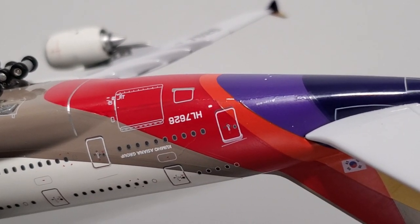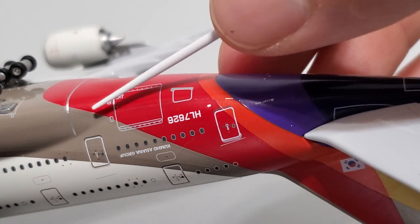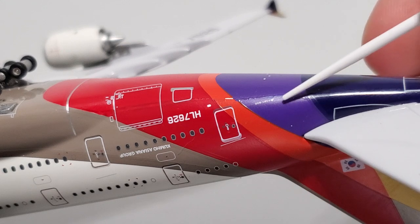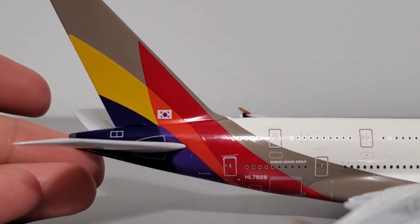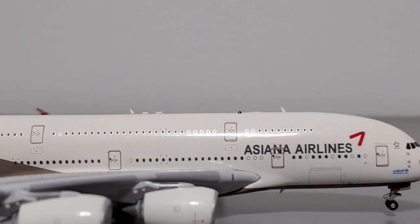Before showing the right side, I'd like to point out a few more paint issues on the right side of the fuselage. There's a very defined line extending from the beige up through the red, orange, and into the purple and blue sections of the paint at the rear, which is quite interesting. I haven't seen anything like this on any other examples, so paint application on this particular example didn't go too well. There's also a white stain on the orange similar to the other side. Aside from those issues, the rest of the right side looks pretty good — printed detail is solid, painted detail looks good.